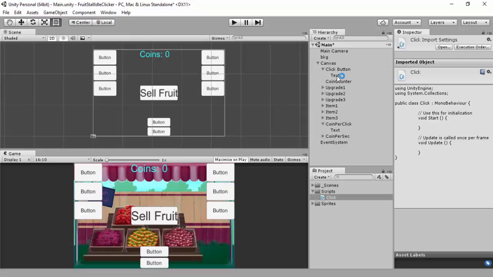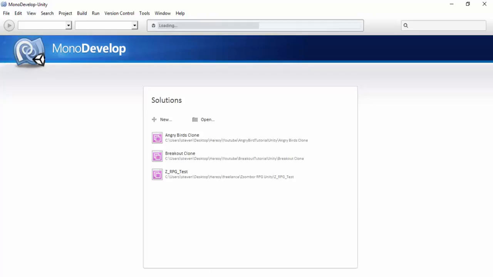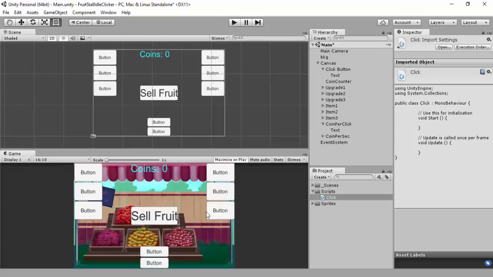So let's just talk you through what we're going to do. We're going to grab a public text, and this will be our coin counter text. We'll set up a float, which will be our fruit or crops sales. We'll initialize it at zero, which will change as we click. And then we'll also have a float, which will be crop per click. We'll start off with 1, so you click 1, 1, 1. And this upgrade will cost like 10, 100, 1,000, whatever we choose.